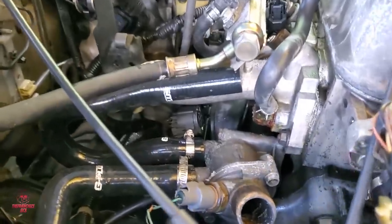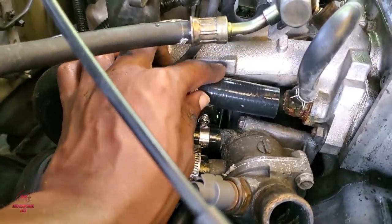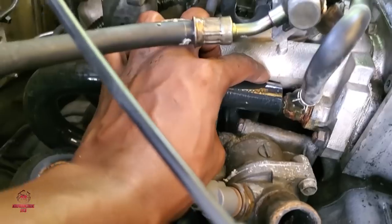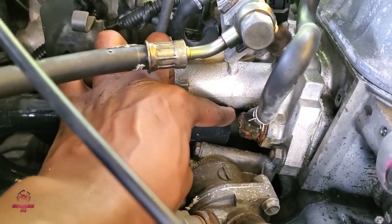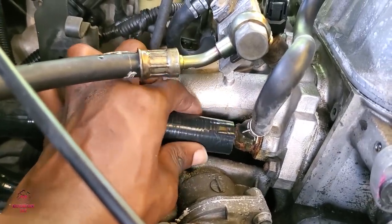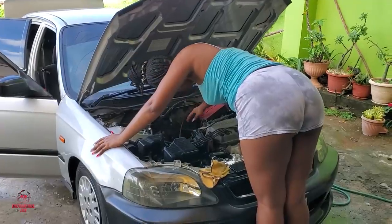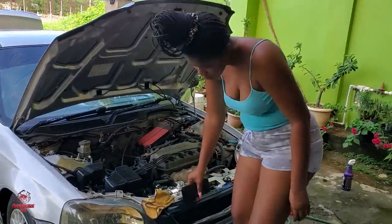So for those who don't realize what happened earlier, see this piece missing. So now we'll find a way to block this off. For the time being, get rid of it.